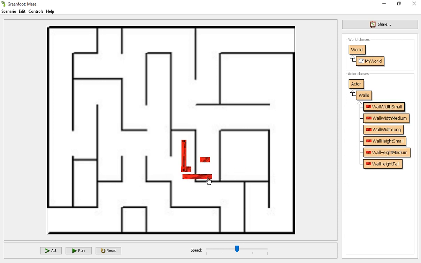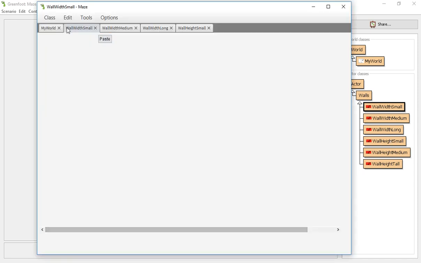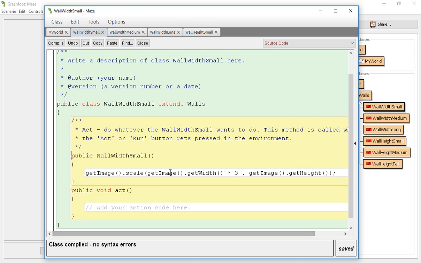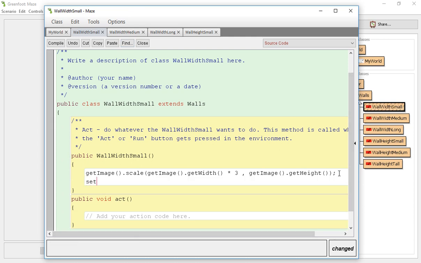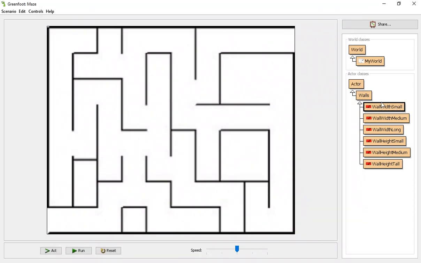You could simply take the wall width small and rotate it 90 degrees. So use the same code in the wall width small, and then set your rotation to 90 degrees for that when you go into the height. So you just copy and paste it and then change the rotation for the height. That's another way to do it, but there's different ways to do them all. So this, yep, that's about the size we want.